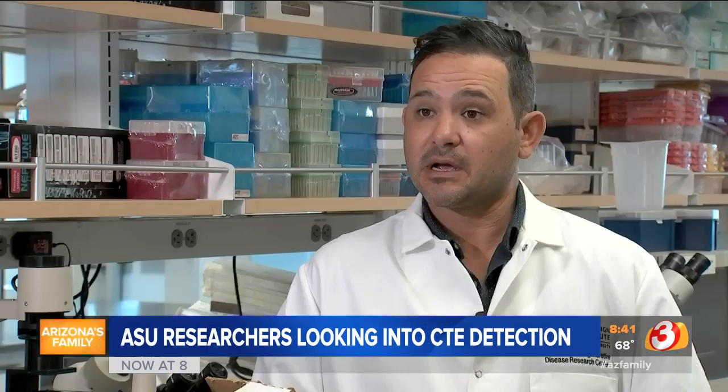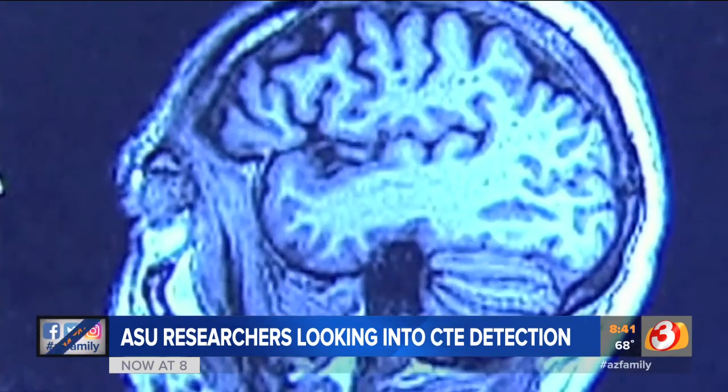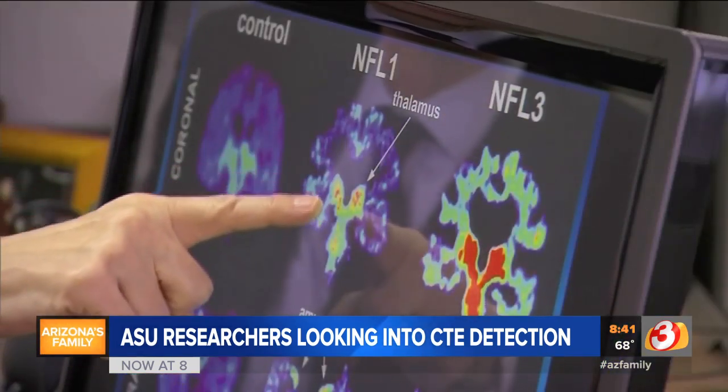Just to be able to follow the disease process and also for drug intervention — so the utility of medications, are they actually working? Are they helping the patient? And he says for patients who may be struggling with the frightening symptoms of CTE, just having a diagnosis can be comforting.